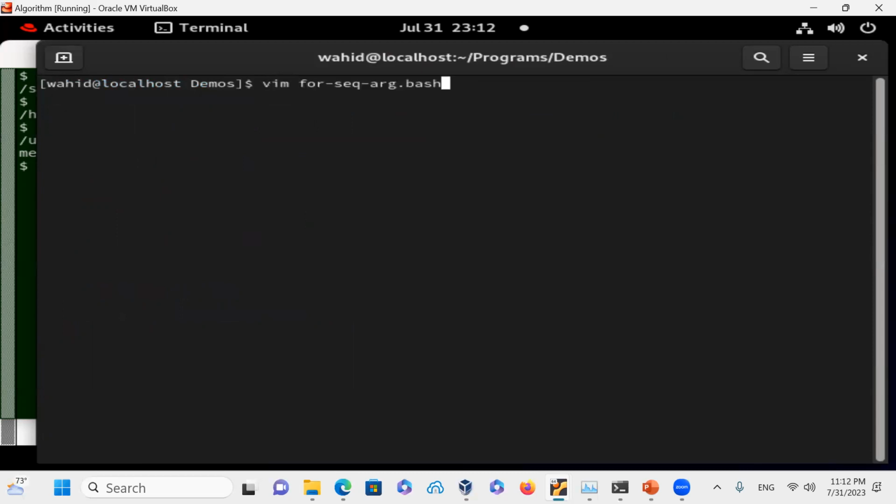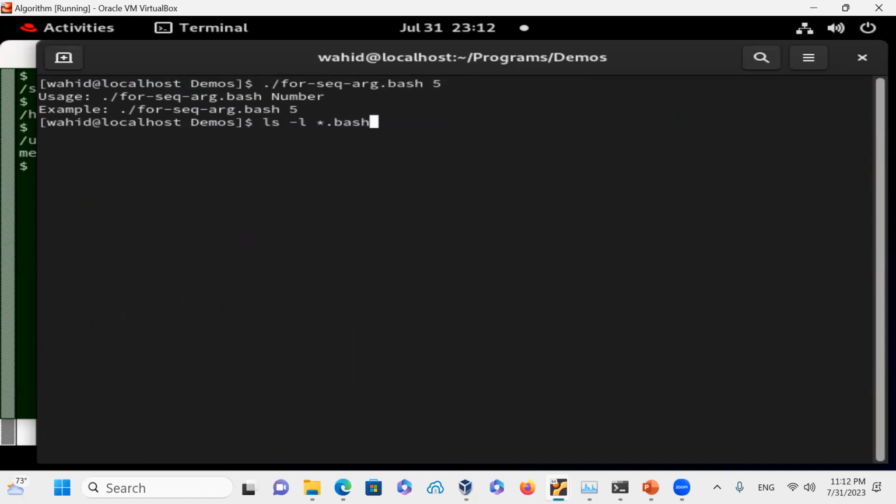So let's just run the script again to see if it works this time. I'm going to give it 5. It says, well, you have to give it the usage. I did number 2, which is not correct. I'm going to do vim with number 1.